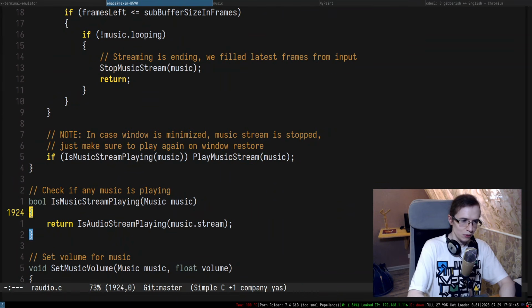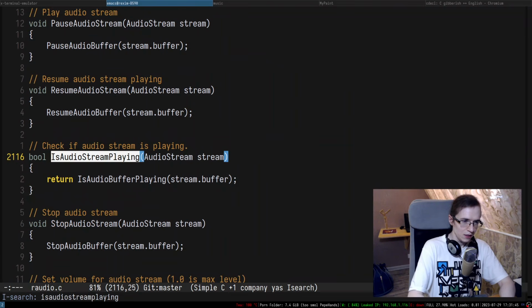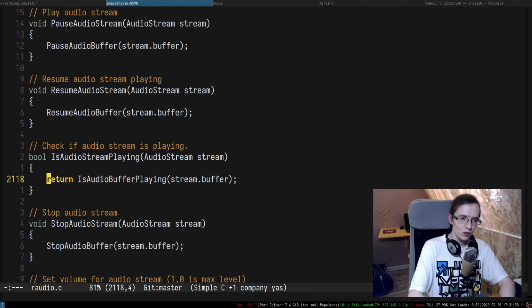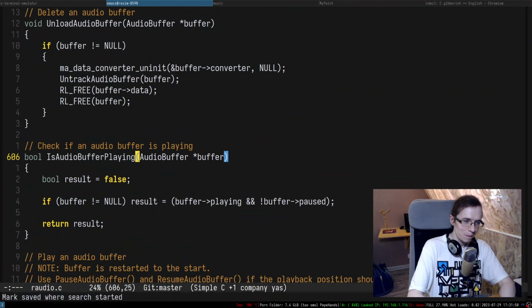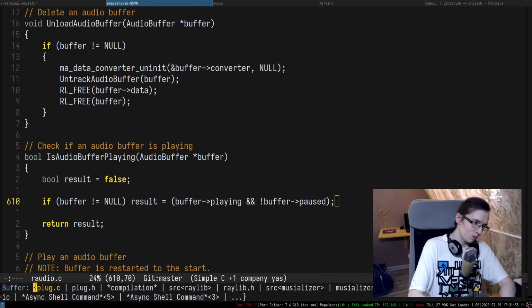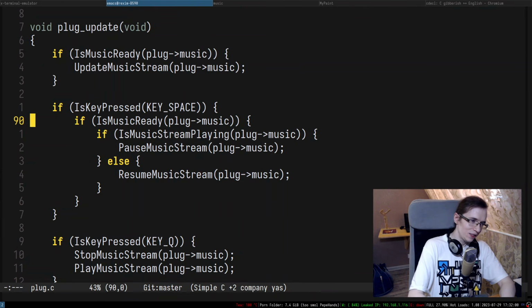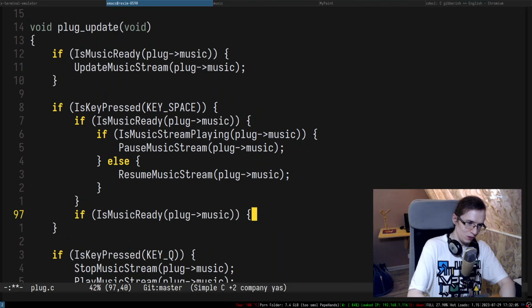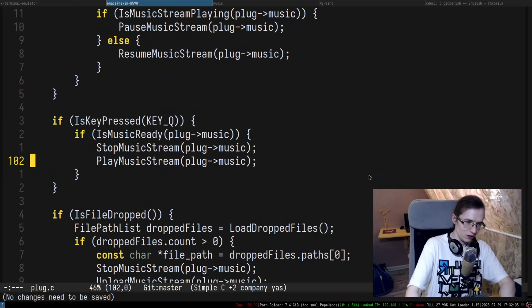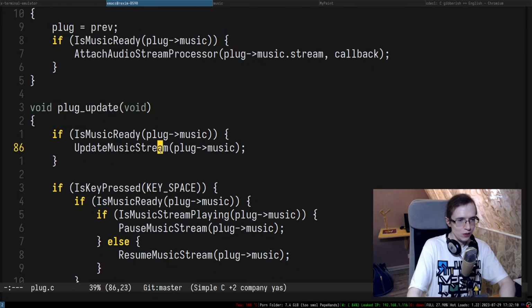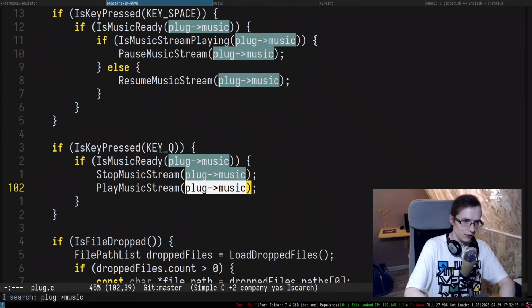Is music playing? So is audio stream playing? Is audio buffer? So many layers of indirection. So it takes the buffer, and maybe it doesn't matter. But just in case, I want to put this behind is music ready. I don't want to access this thing unless it is ready.